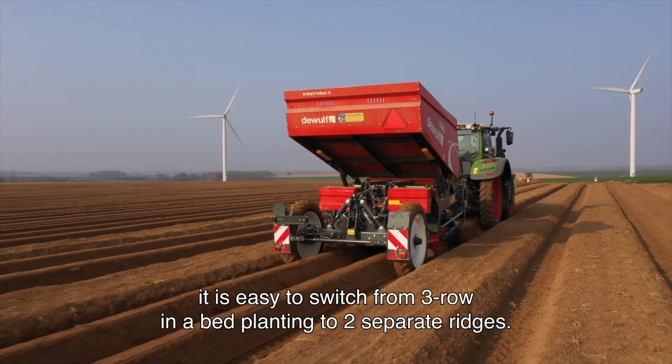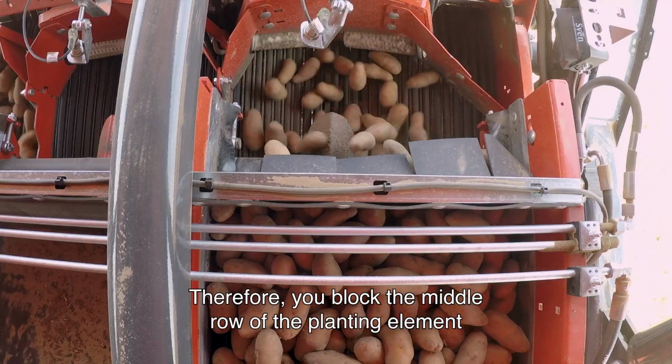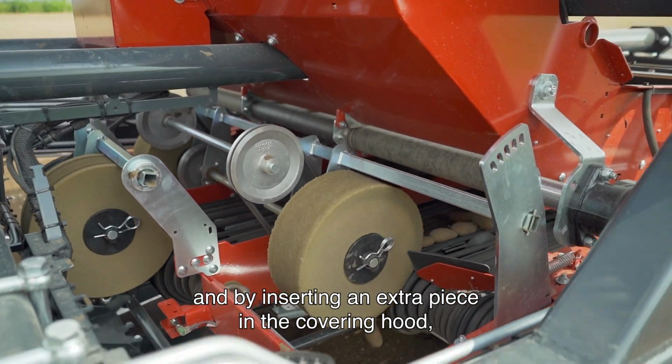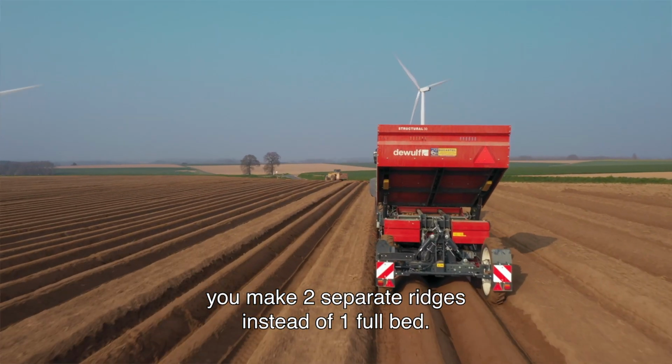Furthermore, when you grow crops for different purposes, it is easy to switch from 3-row in a bed planting to 2 separate ridges. Therefore, you block the middle row of the planting element, and by inserting an extra piece in the covering hood, you make 2 separate ridges instead of 1 full bed.